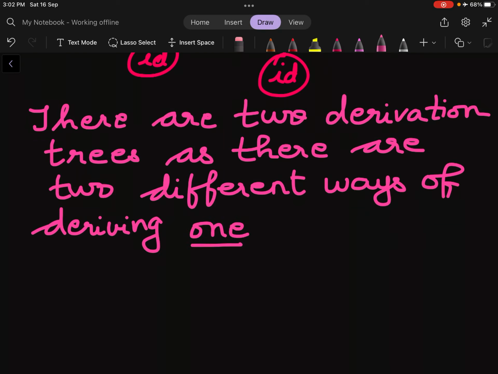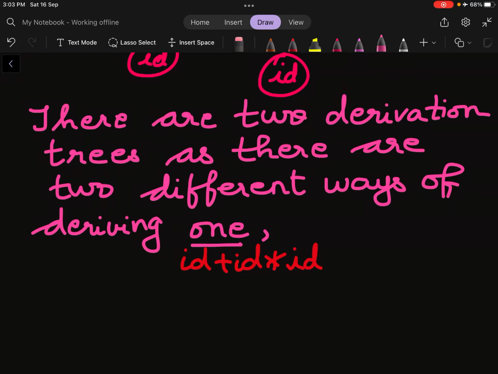The one output was what? ID plus ID into ID. For deriving this one output, for leftmost derivations you have two different ways, even for rightmost you have two different ways. So basically you have two derivation trees possible for one leftmost derivation only.